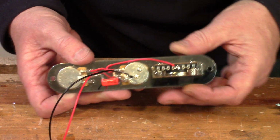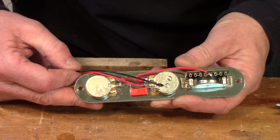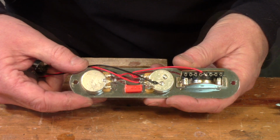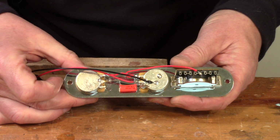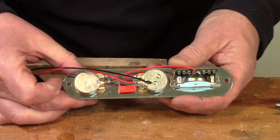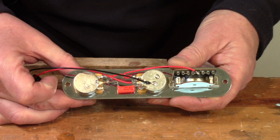Now I'm quite happy with that. I think that's nice and neat. It does what it needs to do. The soldering is good, it's robust, it's not going to fall to pieces. You'll see people go to extraordinary lengths with their wiring to make it look beautiful, and then hide it away in the body. Personally, I can't see the point. If it works and it does the job it's supposed to do and keeps on doing that job, it's perfectly fit for purpose. Okay, so hopefully you can see from that that wiring doesn't have to be an absolute nightmare.